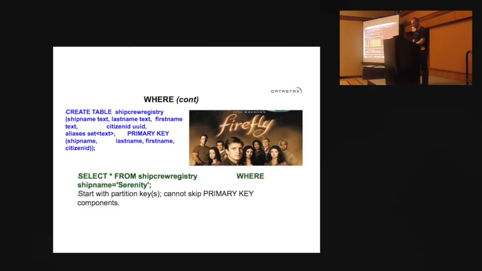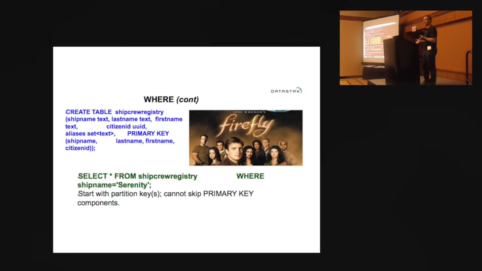And we'll say Zoe, just like that. Bam, and right away, CQL doesn't like that at all. And it's because I'm skipping elements in my partition key. This is what is meant when I say that you've got to query these things in the order that they're defined in your table, in the primary key definition. And again, the reason for that is that's how Cassandra stores it on disk, that's how it orders it.